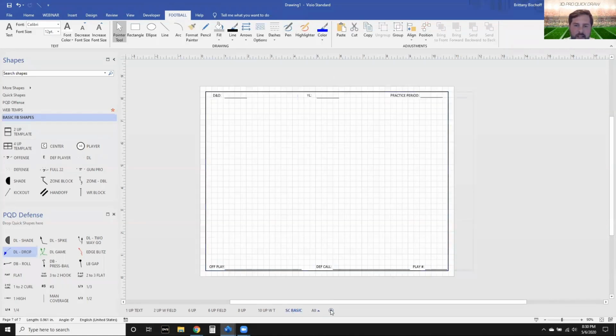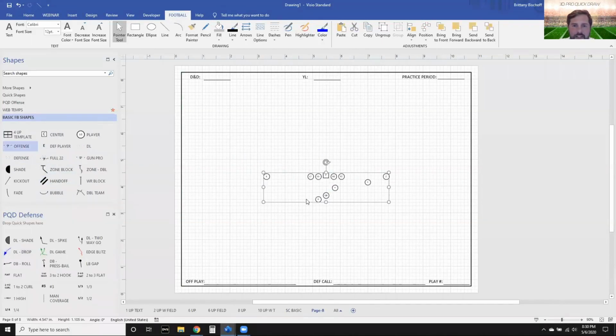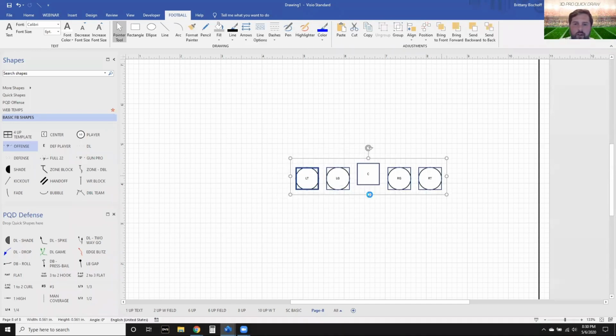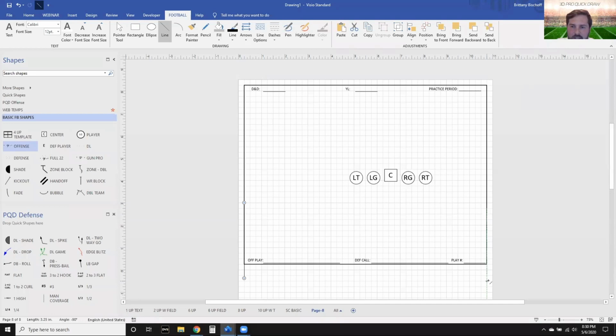Now I'm going to take the same exact scout card, and I just want to start dropping in little formations to help with my guys. So I'm just going to drop in the formation, Control-Shift-U to ungroup it. And then the first thing I'm going to do is delete out the quarterback and all the skill players. Now you just want to increase your offensive line. Since that's centered up, I want to make sure that it's towards the bottom, centered in the page. So all I'm doing is creating my lines on the outside.